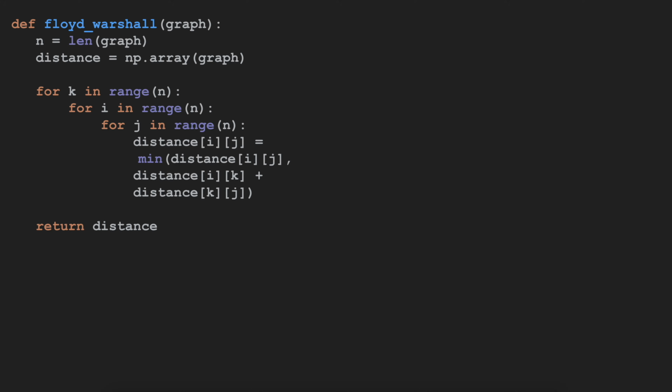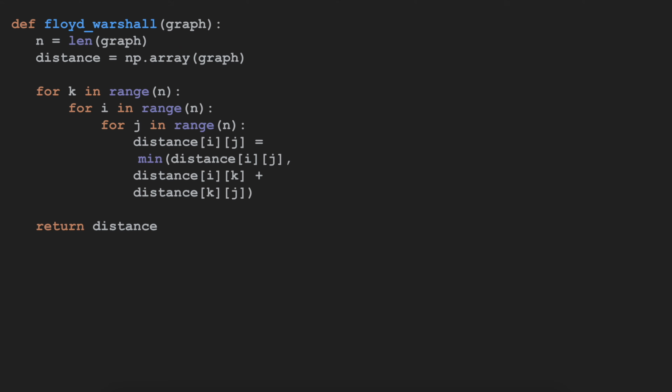For example, let's say that we have 4 nodes, A, B, C, D, and we have several paths to go from A to B, from A to C, and A to D, and so on. What we need to do is find the shortest path from each node to another node, for example from A to B, and vice versa, from B to A, and so on.